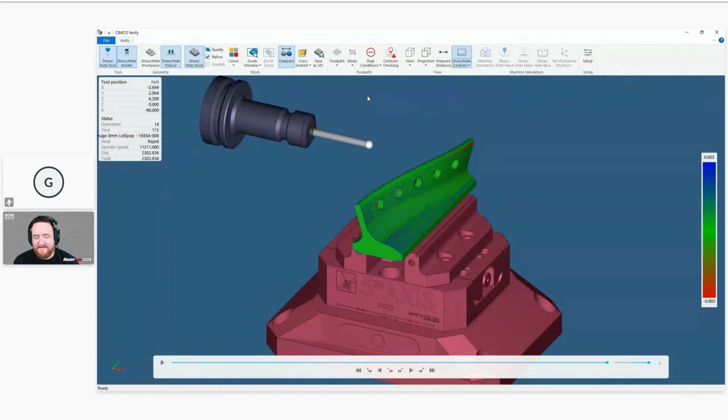And then the second thing is the lack of 3D controller support. And you know, this is something that for you guys, if you're not using a 3D controller, you probably don't care about. But as someone who has only used a 3D controller for the last 4.5 years, as soon as I don't have one, I get kind of lost personally. It really throws me to not have that. And I think that people who spend a lot of time programming are probably in the same boat. So I do want Cimco to add that. I'd really like to see that come in a future update.